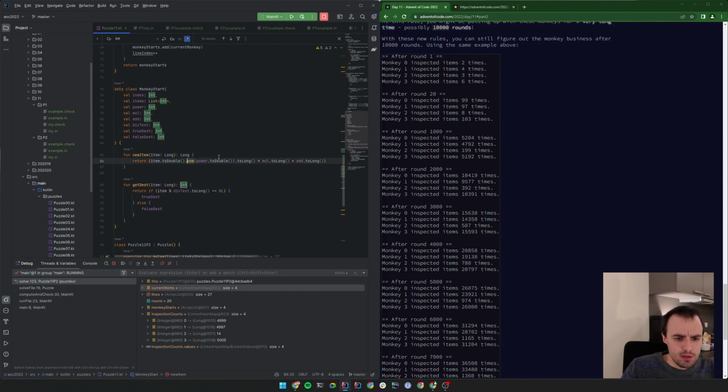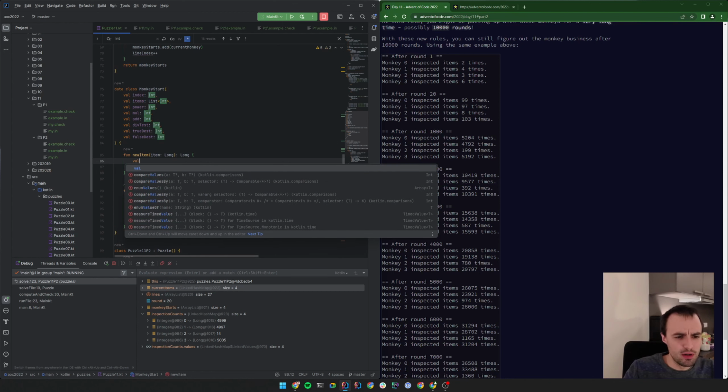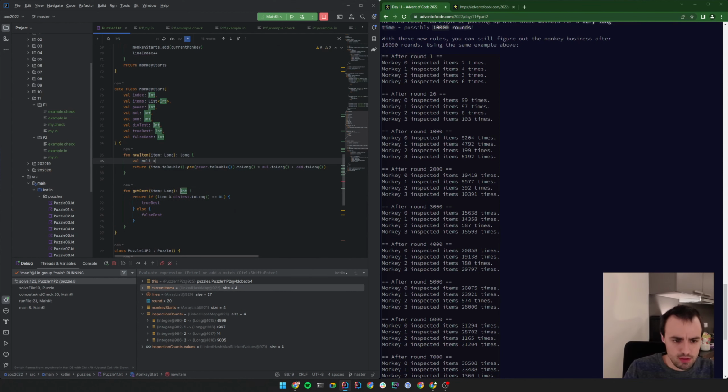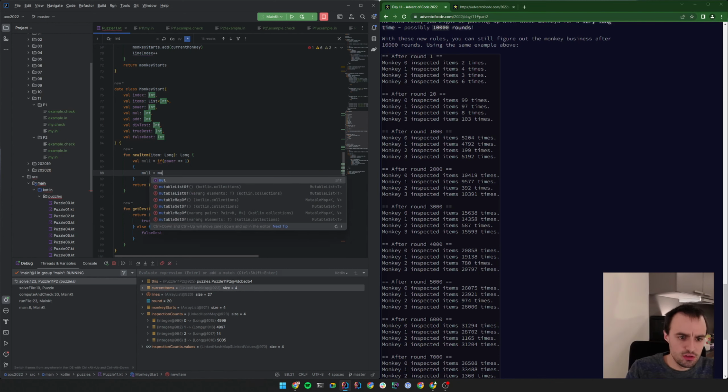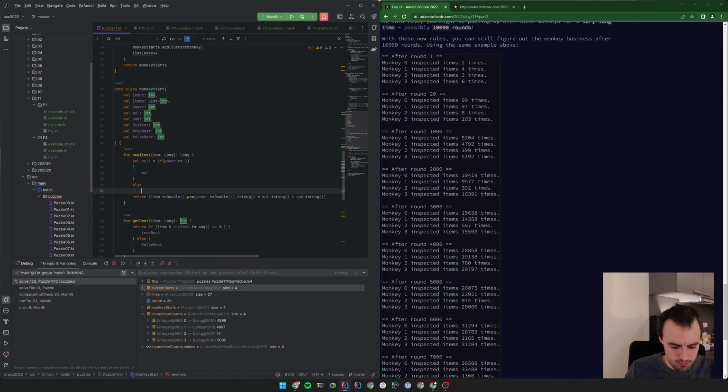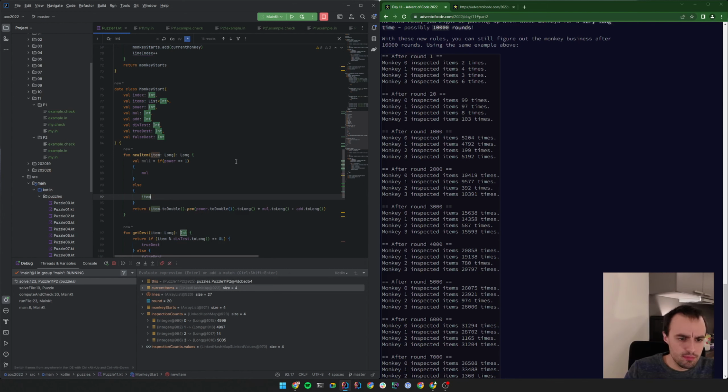So, a bit unsure about this power function. mal1 is equal to, if power is equal to 1, then we just take the mal, else we take item.